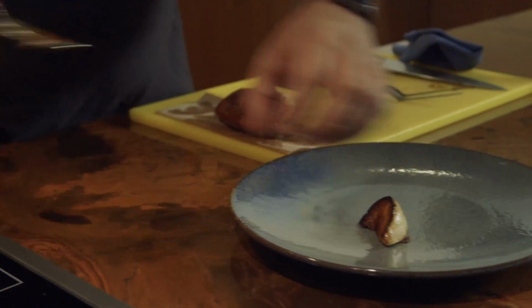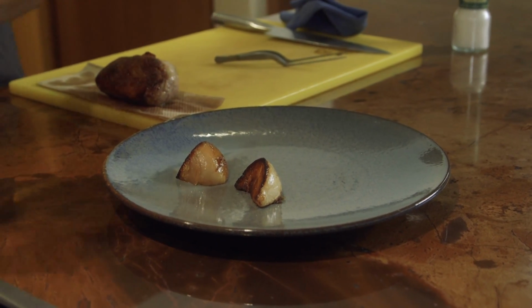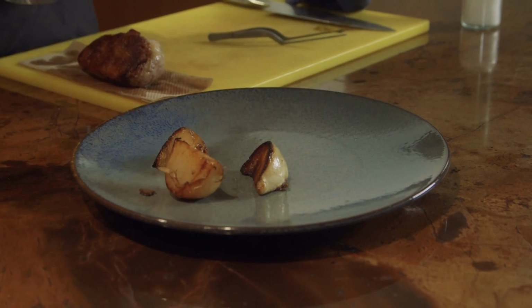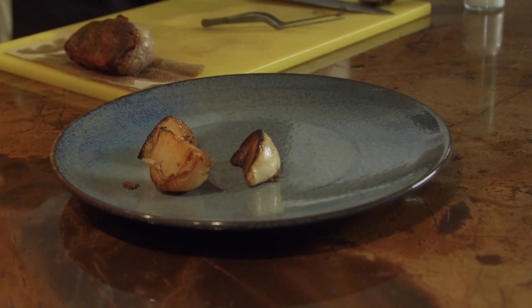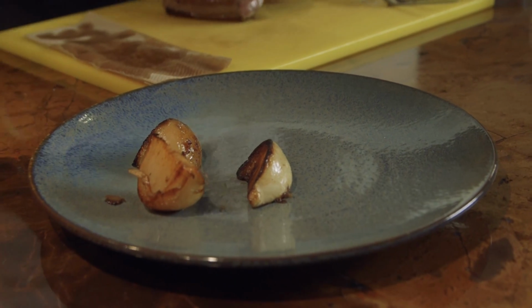Everything's very visual. People eat with their eyes first, right? I believe that very much so as well. So the turnips will kind of be your base. And now for the duck. Nice and rested duck, crispy skin.